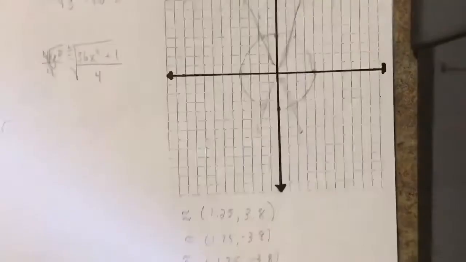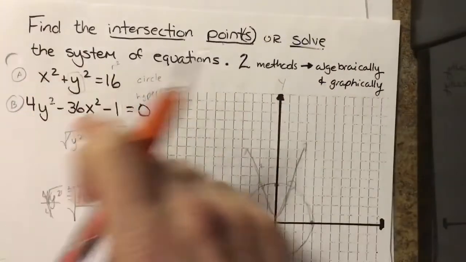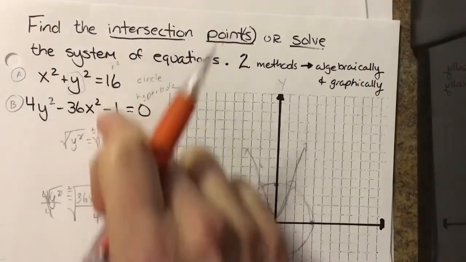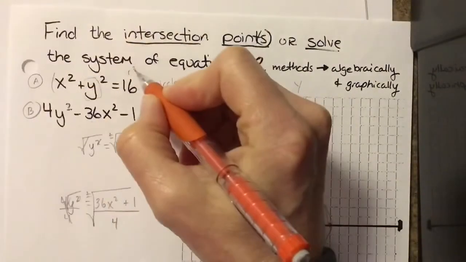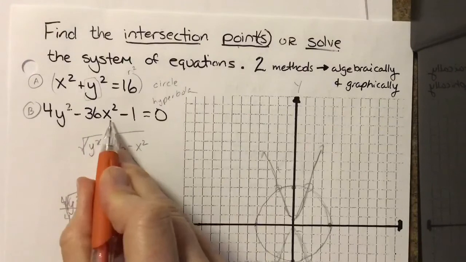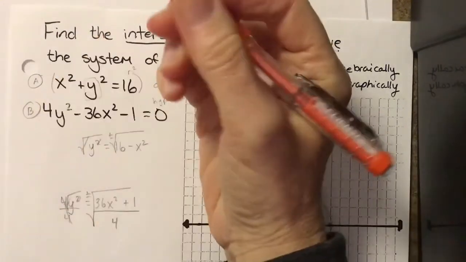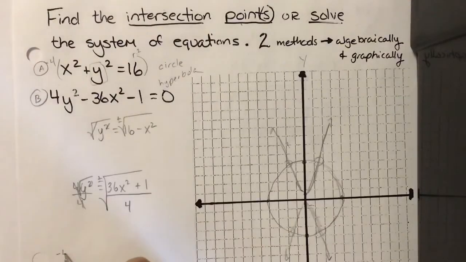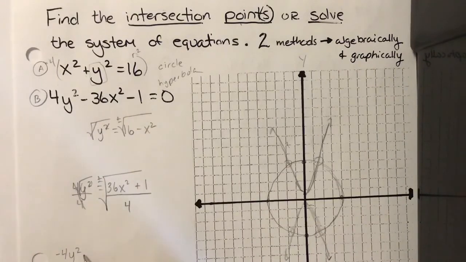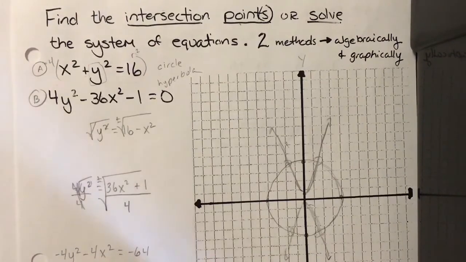Graphically. How about algebraically? How can we find the solutions? We know the solutions. What could I use? What method? Algebraic. What method? Everything's lined up on top of each other. We will try the elimination method. Let's see. Maybe eliminate the x squareds or y squareds. What do you think? I'll go for y squareds, times by negative 4. Now these are a little mixed around, so I'll go negative 4y squared, negative 4x squared equals negative 64.